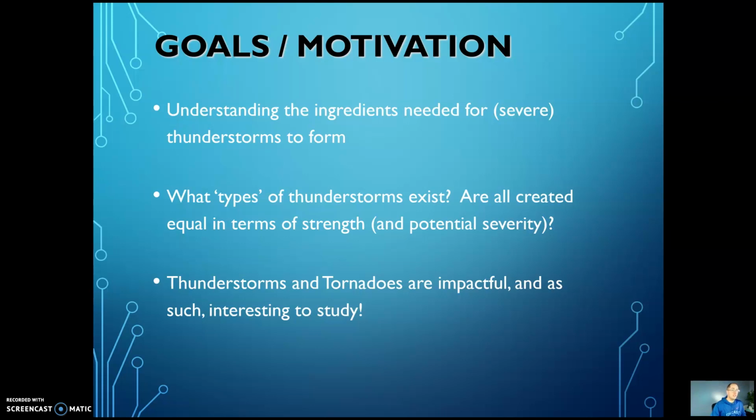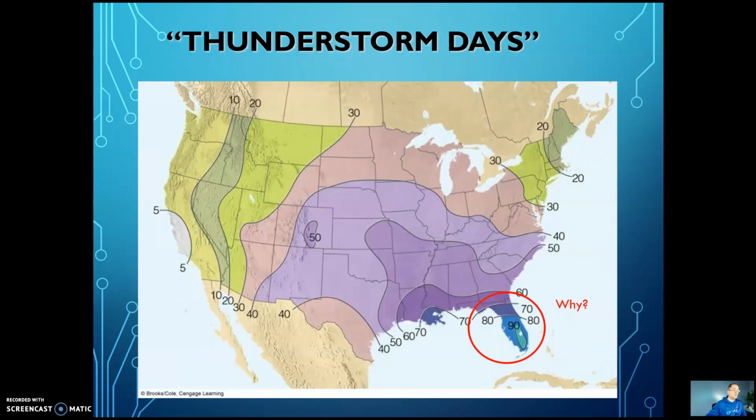And let's be honest, probably more than 30-40% of you are in this class because you figured, hey, it'd be kind of cool to learn about thunderstorms. So we're going to learn about that. And tornadoes, they're obviously very impactful. They're causing some significant issues today over the southeast, and more than likely we'll see some incidents here in Valpo as we move later into the spring and early summer months.